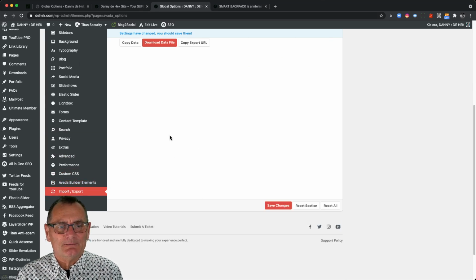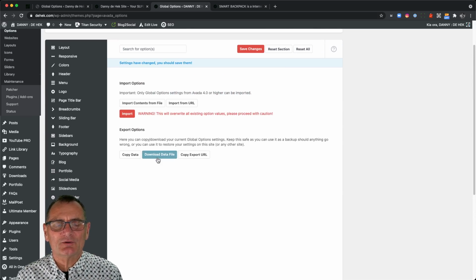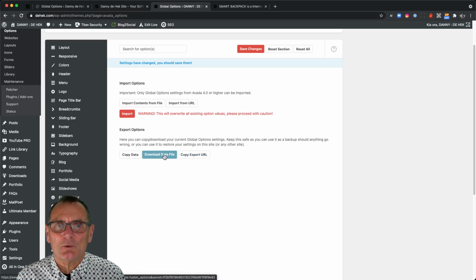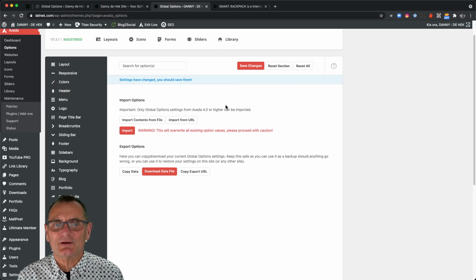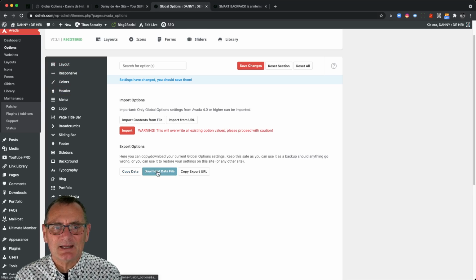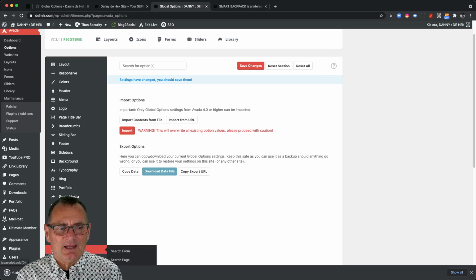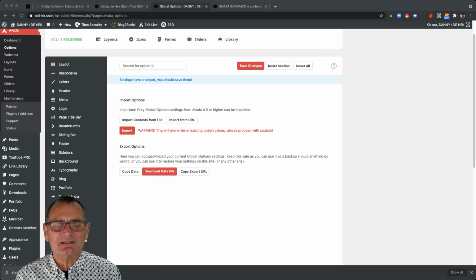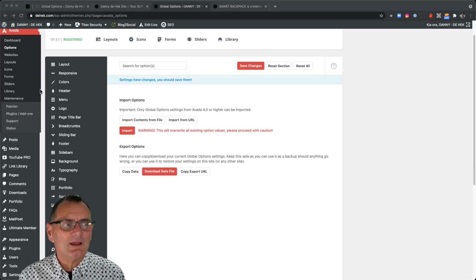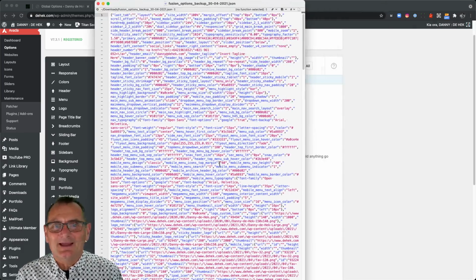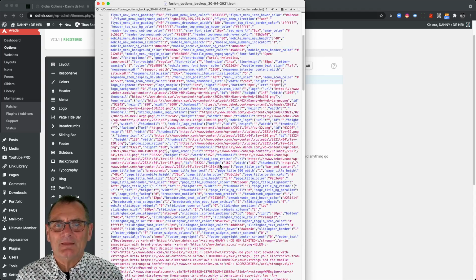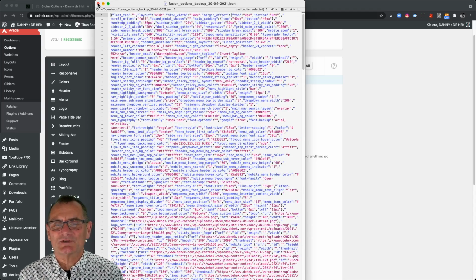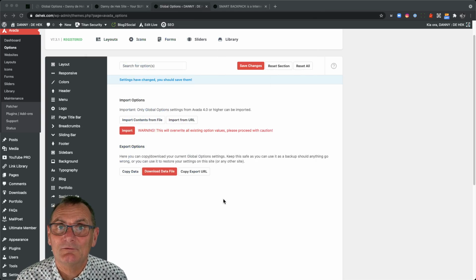The other one is export and import. What I could do is give you a file of all my settings, but the only problem with that is it will pull in all my logos and everything as well. After you've got all those settings and you think, right, I've got it, you want to download the data file, and here's your data file. And if you ask me nicely, I'm more than happy to give you this file, which will upload all my defaults. And then you can modify the colors and switch the logos around. That could be a quicker way than watching this whole video, couldn't it?